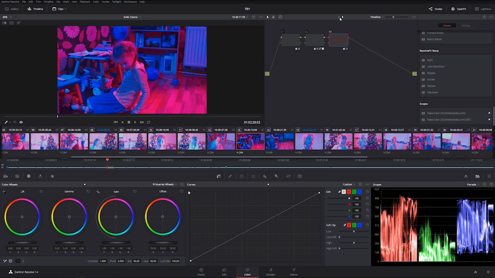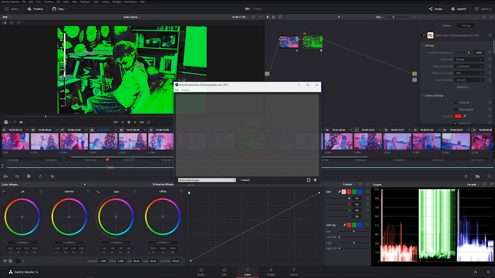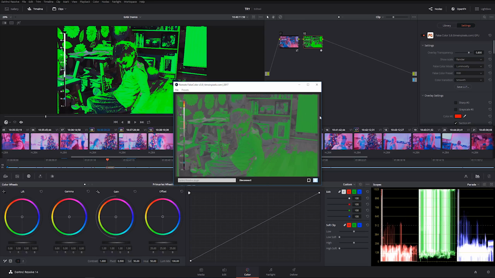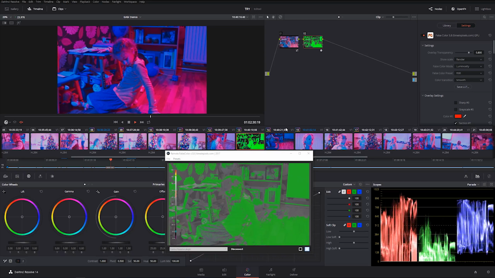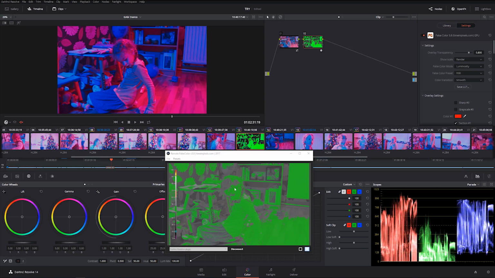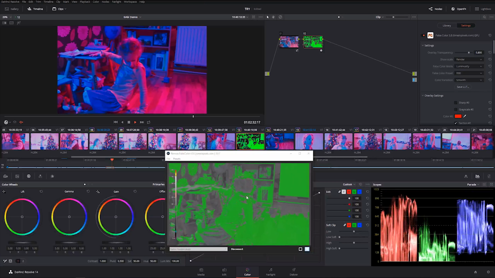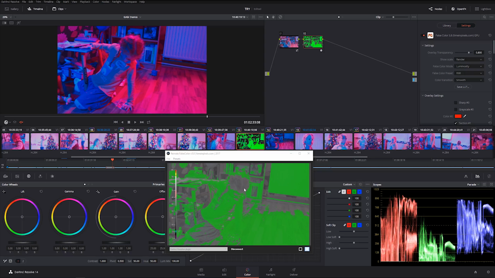I don't know whether it was user fault, plugin fault, or something else. However, I'm adding a serial node, GPU accelerated, and going to the remote false color plugin. Leaving this on top, everything works quite great. It looks kind of choppy, though I don't know if you can see that. That choppiness comes from me recording my screen right now, so the GPU is getting a little overloaded.